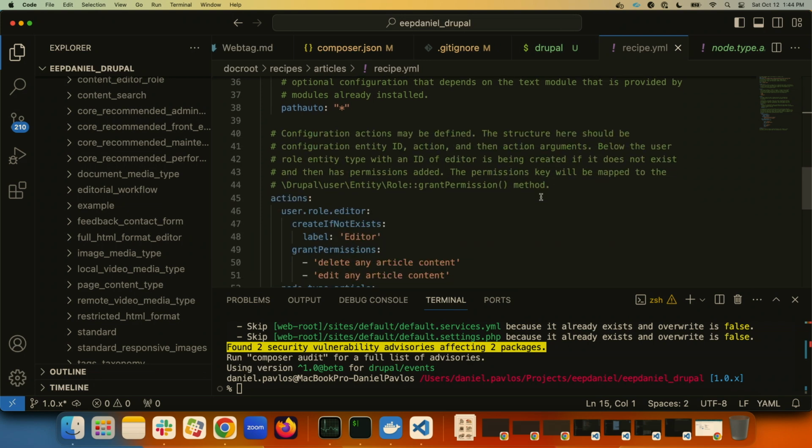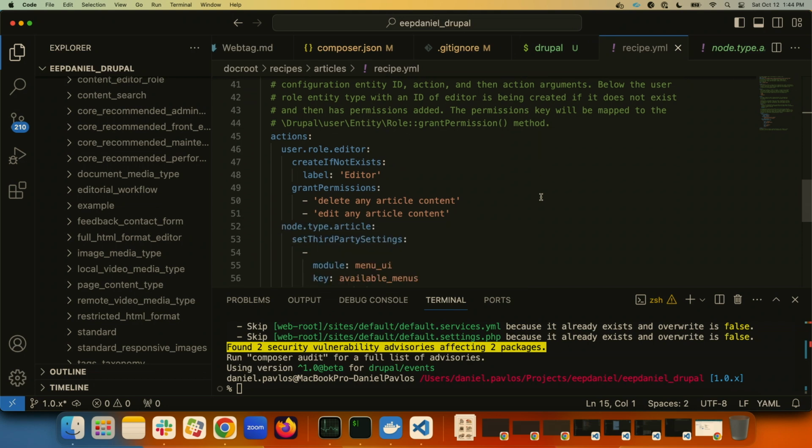And once we have all of that done, we go into our config actions, which is where we say if an editor role doesn't exist, go and create it, and then grant these permissions. Since the standard profile already ships with an editor role and an article, the example is a bit bad. Apologies for that.